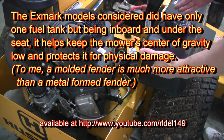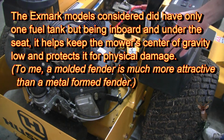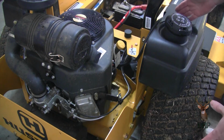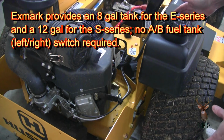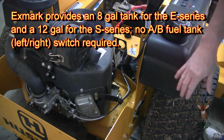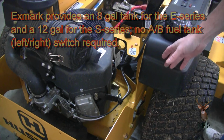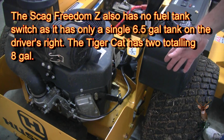Now, these being poly tanks, I like them personally. For me, this tells me that my company is financially solvent enough that I can invest in this rotor molded device. And it's also a little abrasion resistant. I know it's not going to rust on me.